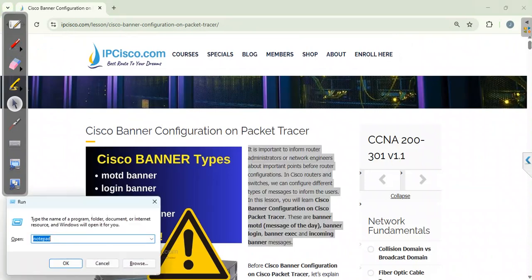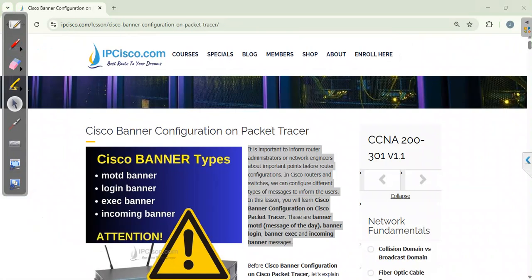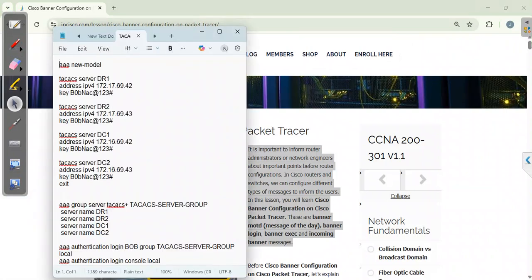I am copying this word. This is not a banner, it is just an example. You can write anything over here.